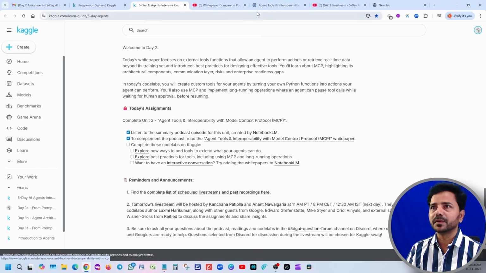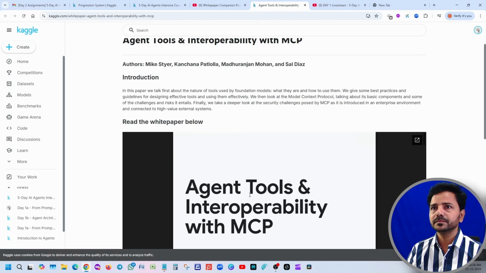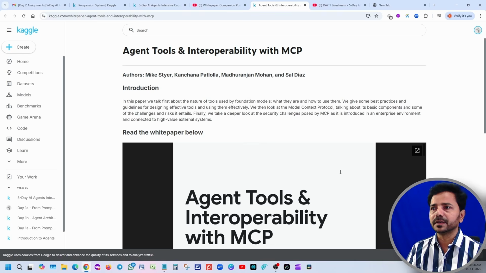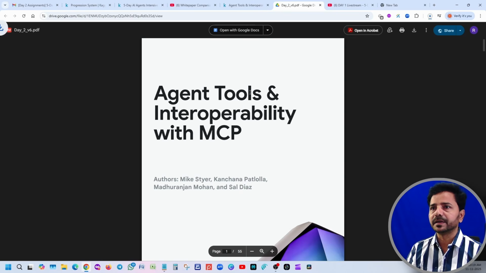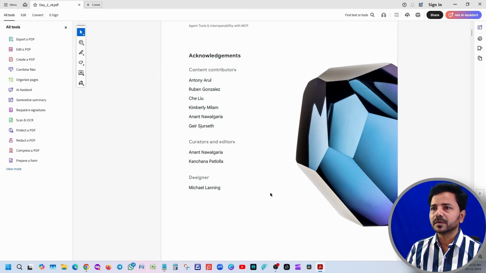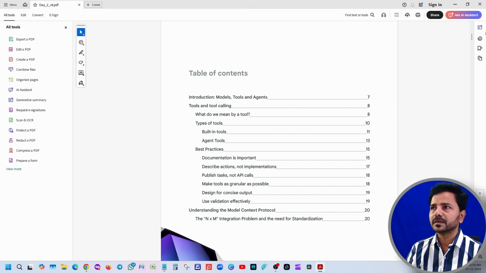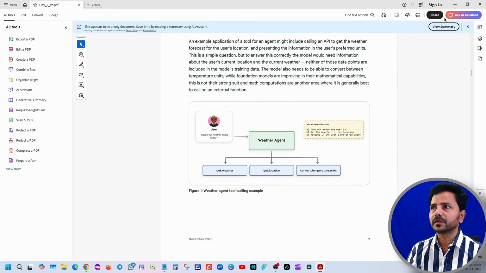Now they provided the white paper in PDF format, and here you can click on the right side and download this PDF by just clicking here. Let it download. Yeah, it's downloaded almost. There you go. Wow, it's already opened as well. Okay, we can go through this, and I would highly recommend you also go through it.